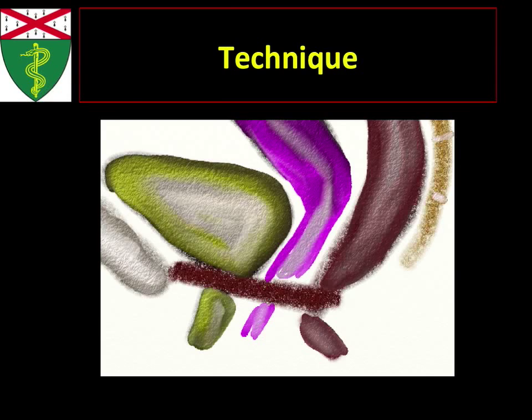Instead, our coronals will be as such, angled a little bit, so we get into the plane of the anus over there, and angle this way in order to get proper axials. All right, so that's how we do our T2 weighted sequences in order to get the best anatomy on these cases.